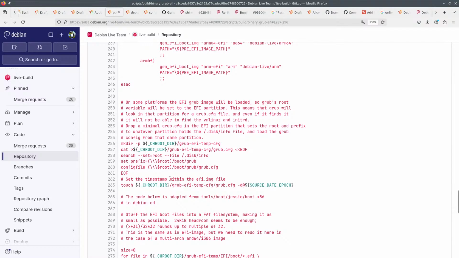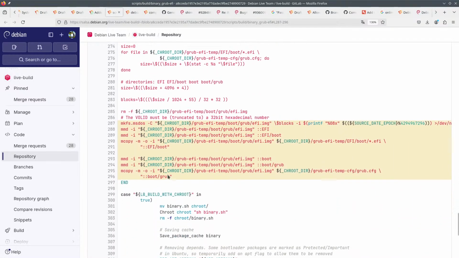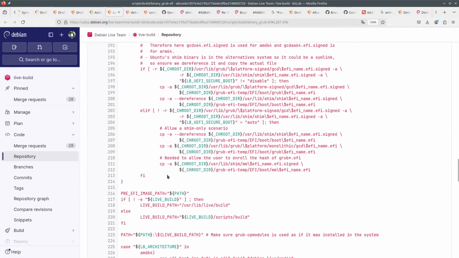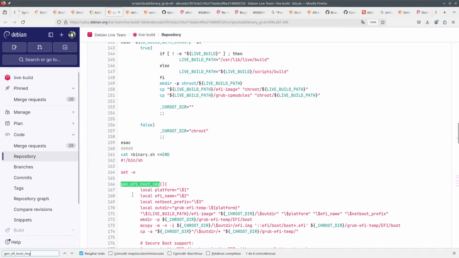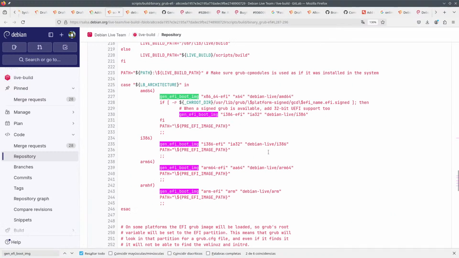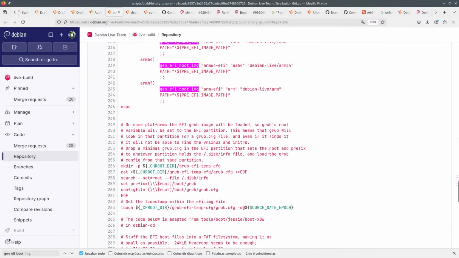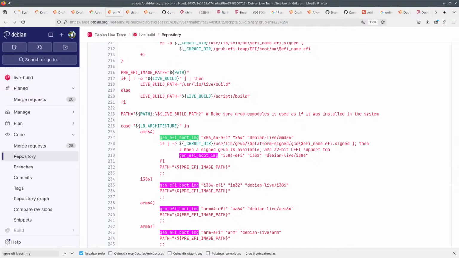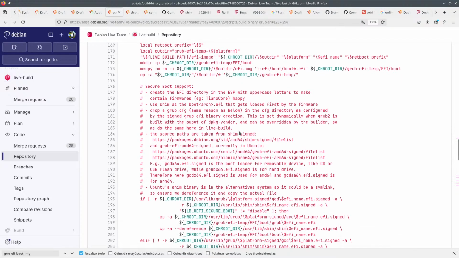You are not doing this thing with a function. Are you telling me? Are you serious about this? So look at this. Yeah, so this function here is creating, it's also creating this efi.img thing.